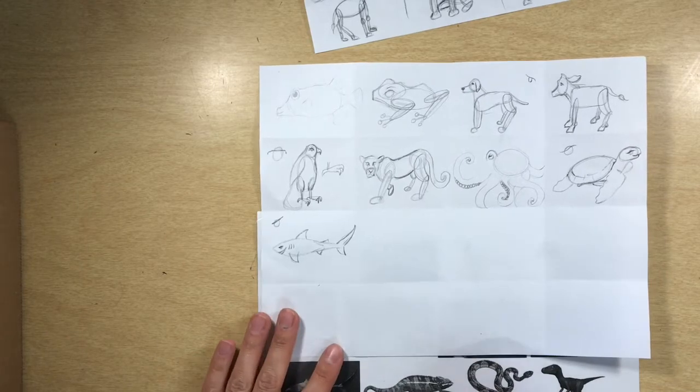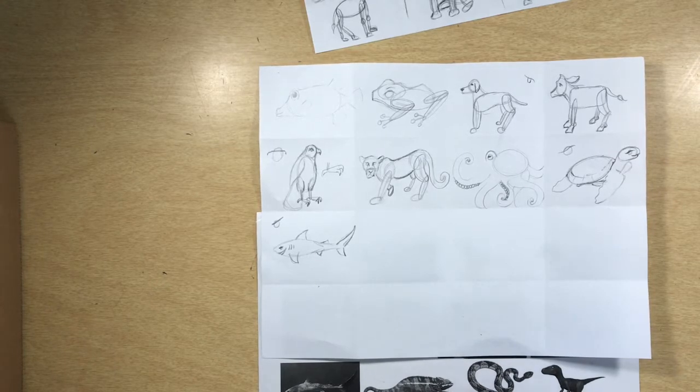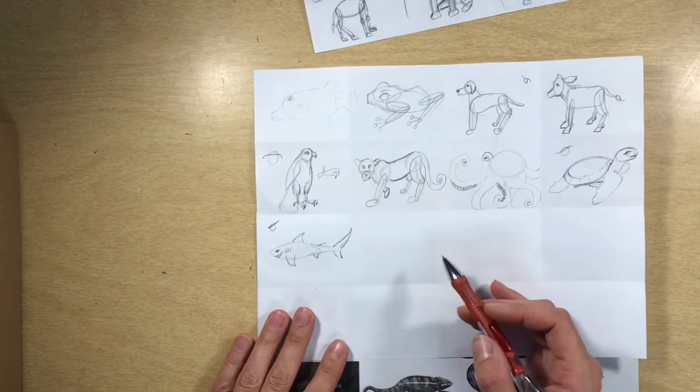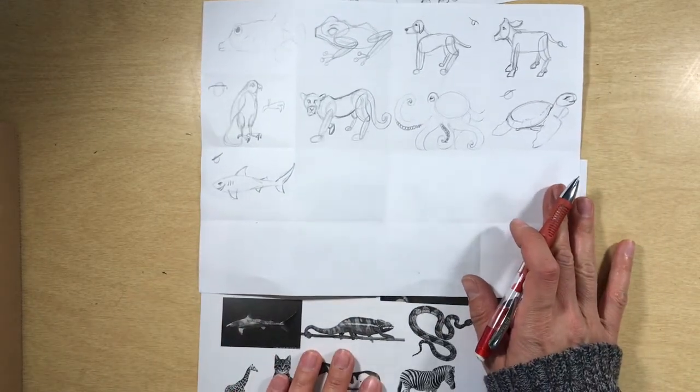Okay, the chameleon. The chameleon is another one that I feel like is surprisingly hard. It's difficult to get this very forward head kind of posture. So pay attention to that as I draw it, okay? Can you guys see what I'm doing here? Yeah. Oh, there's the chameleon, if you can see that better.